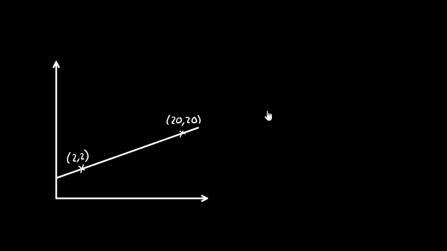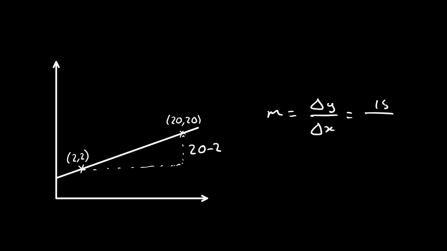So let's look at another example now. We've got another line with 2 points that lie on our line. We still know that gradient is our change in y divided by change in x. So we just work out what the change in x is and what the change in y is. Well, let's do the change in y first. We're looking at our y coordinates, so it's the difference between 20 and 2. So in this case, it is 18.